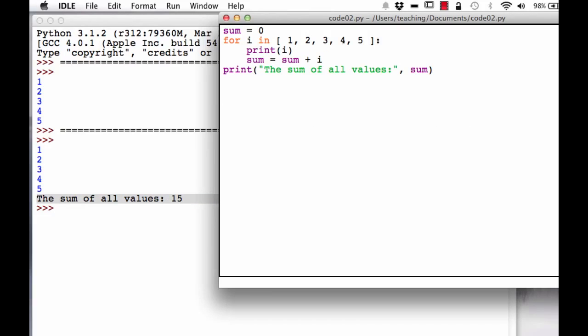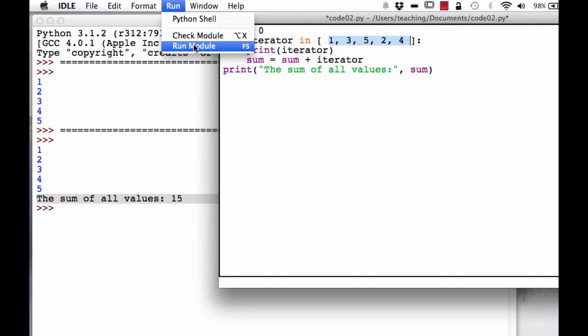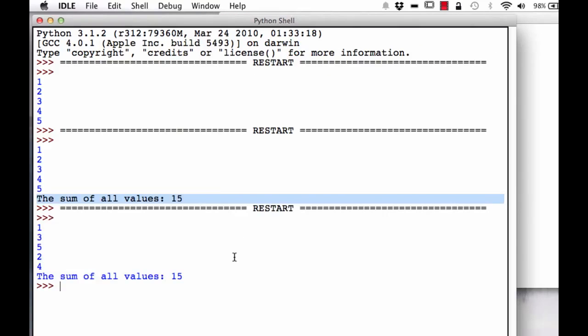Something else I want to show you real quick is that we can change these variables. In this case, i is short for iterator, so we could actually change that variable name to be the full name of what it's describing, right? So we could say iterator. So the name of that variable doesn't matter, and the values that we're using can be changed, right? So it doesn't have to be a set of values that are in order, right? So we could say 1, 3, 5, 2, 4, and it would basically do the same thing, but it does them in the order that you present. So if we go ahead and run this, we basically get the same results, right? Just the values are in a different order.